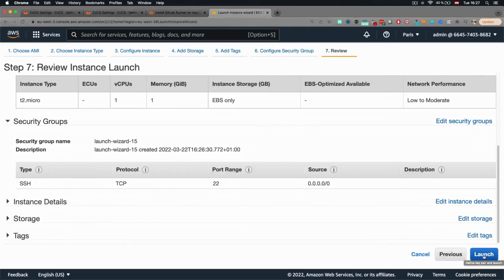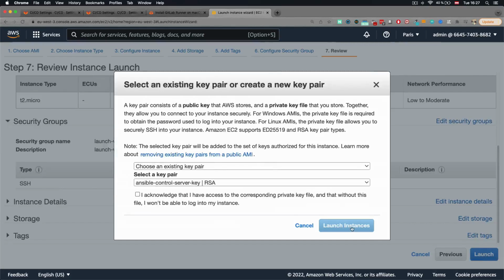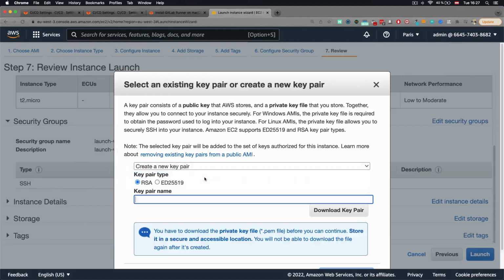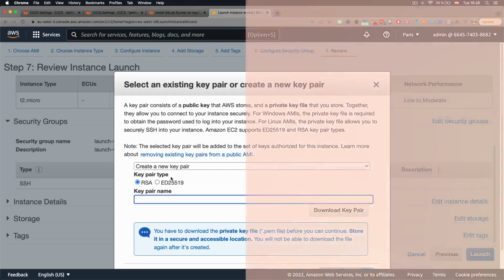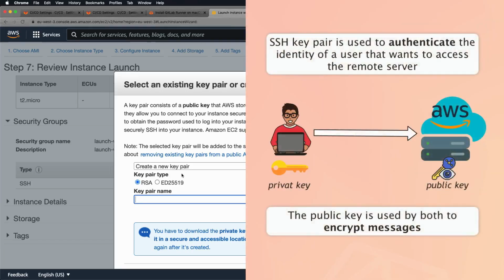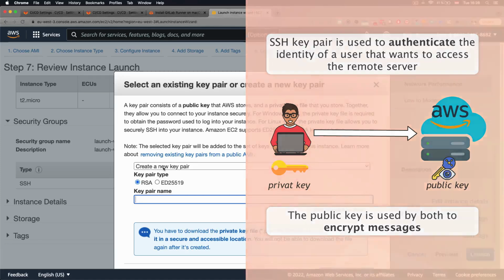And if I click on launch, we're going to have to do one more thing. And that is create a key pair, which is an SSH key pair for our instance. And we need that because, as I said, we're going to SSH into our server in order to install any packages and tools we want there. And in order to access or authenticate with the server, we need a private-public key pair for that instance. And then we're going to log in or SSH into the server using the private key of that key pair. So here, select create a new key pair.